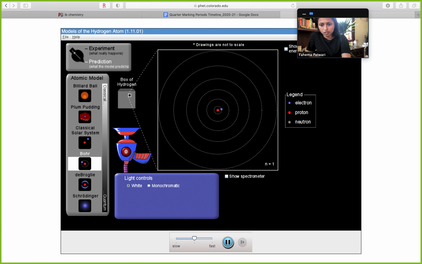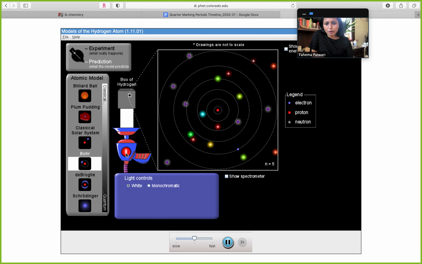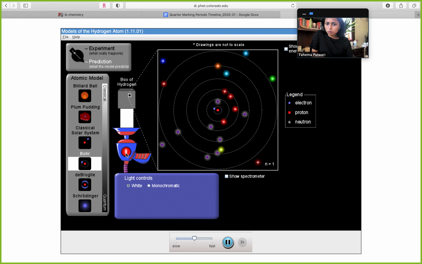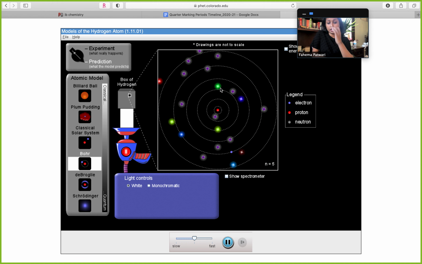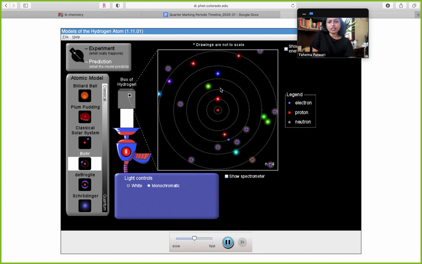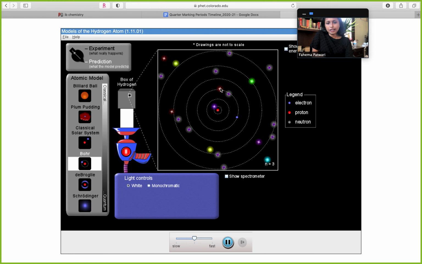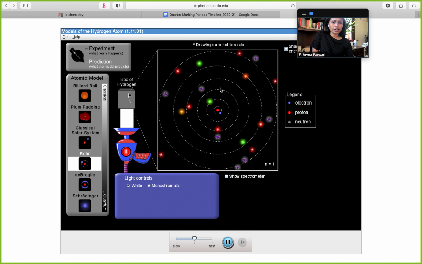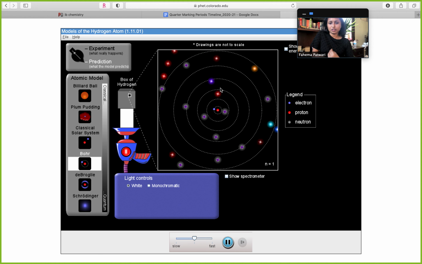However, if I turn on this white light here, and remember, white light is actually all the colors on the spectrum, right? And now I see that photons of light are passing through this atom, going through mostly empty space, but some of them will hit and excite an electron. And depending on what kind of photon hits an electron, whether it's UV or visible light, it will jump up to a specific energy level.